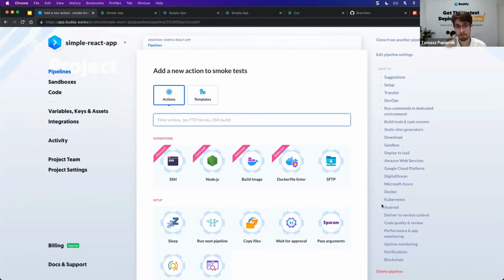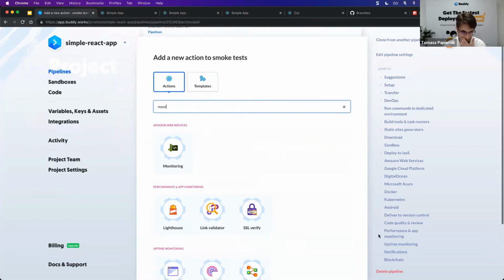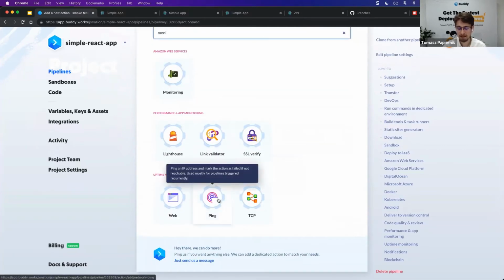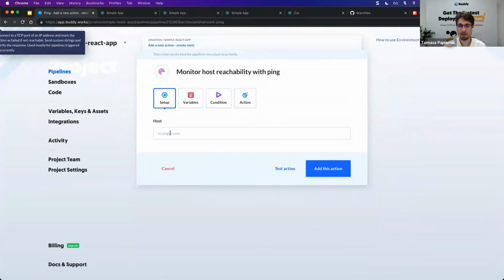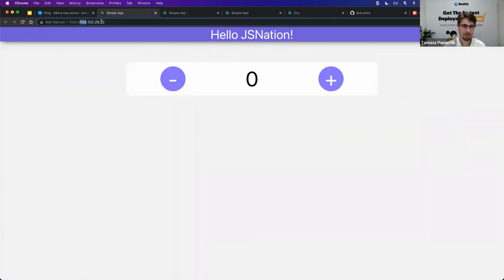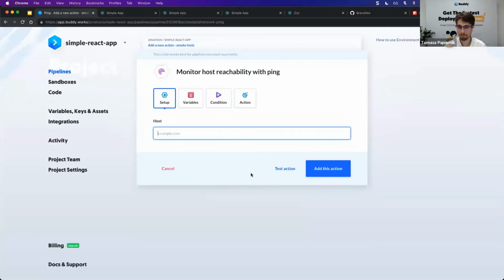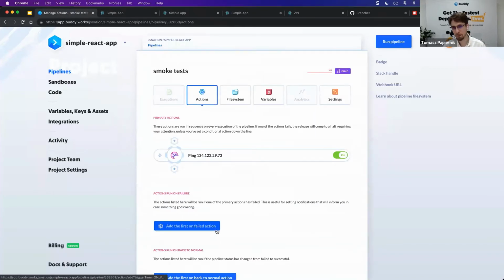So you could achieve that very simply by using a ping action that will simply ping a host name. Let's use the host name that we have here, right? And we can have a very simple pipeline. I think it's refreshing to see such a simple pipeline. We had like 4 or 5 step pipelines, 7-step pipelines, actions running in parallel, environment variables, conditions, etc. This pipeline, just 1 step.